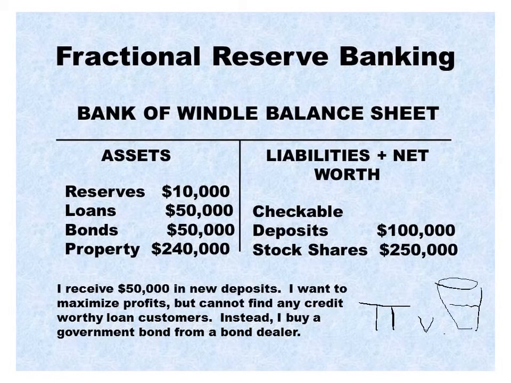All right, so you need to remember the rudiments of fractional reserve banking. This bank, for example, has $100,000 in deposits. Let's assume that the reserve ratio is 10%. That means they have to keep 10% in reserve. That's $10,000. So happens that's exactly what they have on the asset side. Therefore, they have 0 excess reserves. This bank cannot make any new loans.